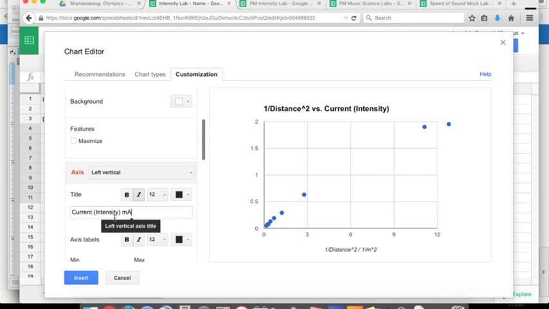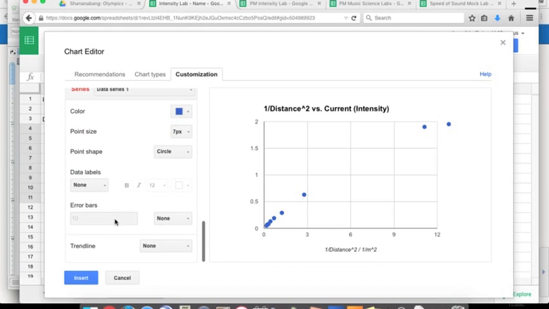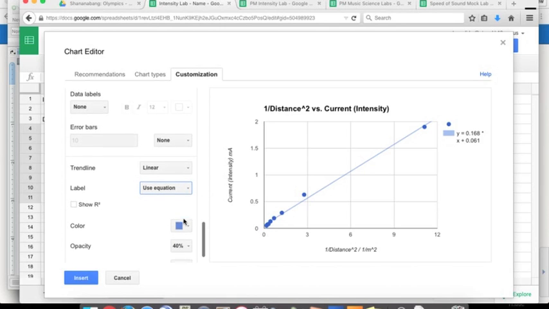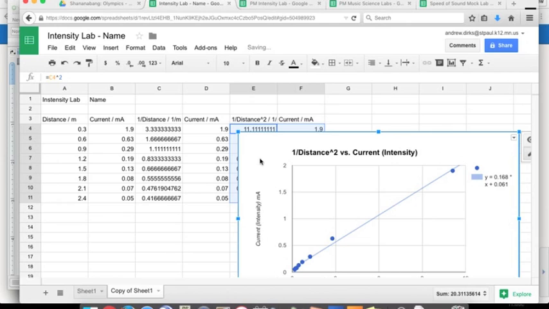And then really what we're after, right, is that equation. Sometimes this has physical significance, sometimes it just helps us understand things. So I'm going to go grab that linear fit, and then I can scroll down again to label it as a line. Even though the points aren't all on there, it's the best fit we're going to get, so I'm going to go get that use equation. And that just shows up in the right hand corner there. Now we're finally good to go. I hit insert, I've got a graph.